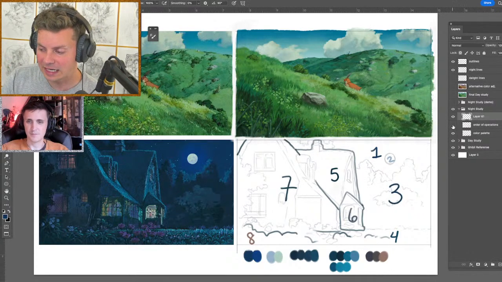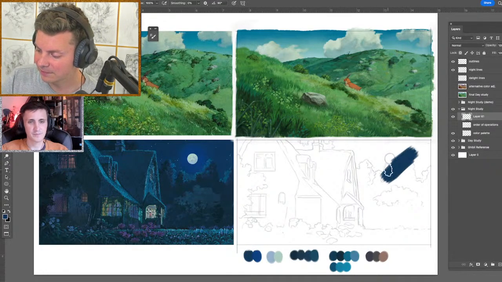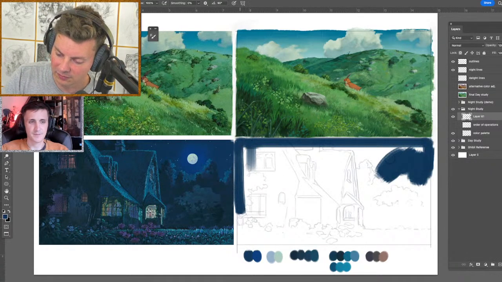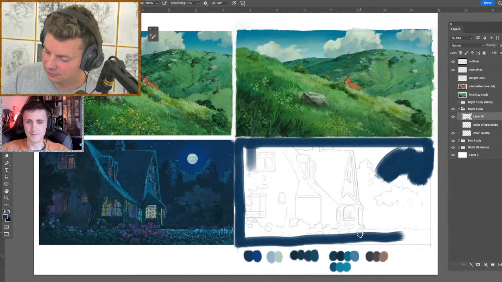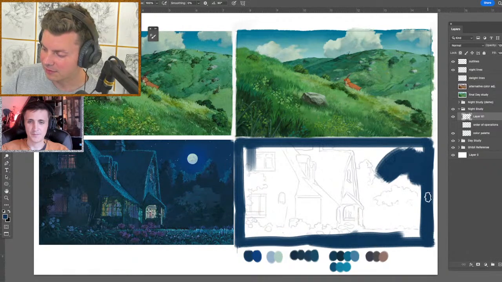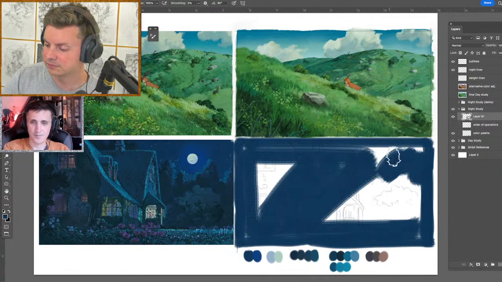So let's see how it goes. But yeah, first up, let's do the sky. And actually, I might just fill in the whole background here with this blue color, so I can mask it out and then have this as our base for everything to sit upon.